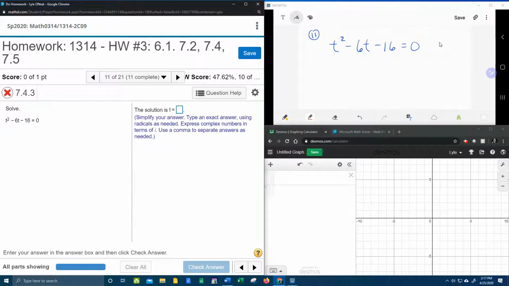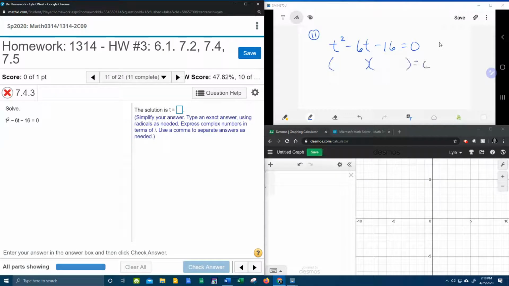First of all, the fact that we do have an exponent of 2, a squared, and no bigger power, makes this equation quadratic. Okay, and in order to solve a quadratic, we have several techniques. We can solve by factoring, we can complete the square, or we can use the quadratic formula. So there's 3 techniques that we can use to solve a quadratic. And I gotta tell you, factoring is the fastest, but not everything factors. Okay, so let's see if we can solve this by factoring. Factoring is the fastest. Here we go.